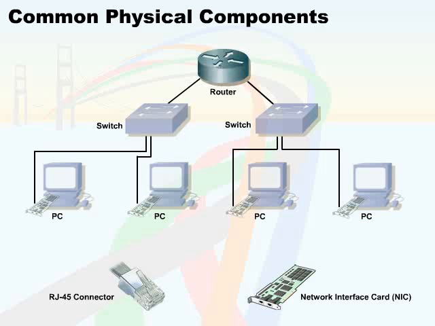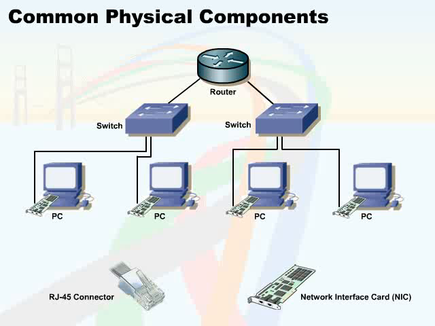In most cases, we also have routers in local area networks. A router's job is to provide interconnectivity between separate segments on the network, which are also known as physical subnets. Routers also move the data, or route the data, from one segment to another. Now, the Internet is actually made up of an entire collection of routers, which know how to move the data from your computer to the destination computer on the Internet. The beauty of this is that we have a device that has the ability to actually move data around intelligently, always using the proper or best path to get data from point A to point B.